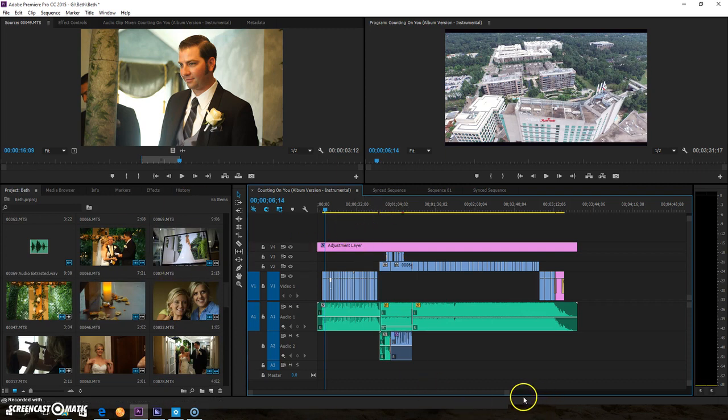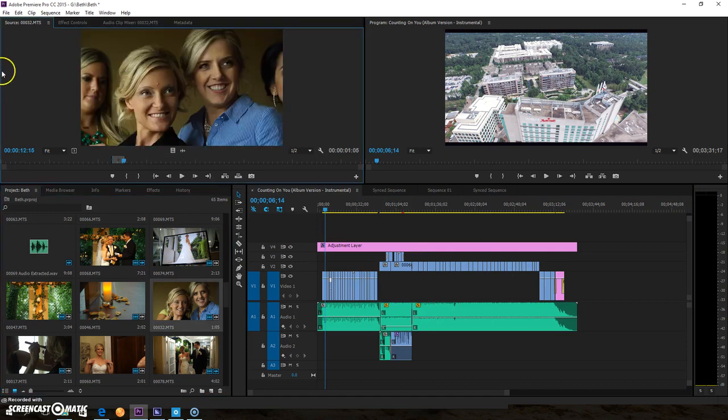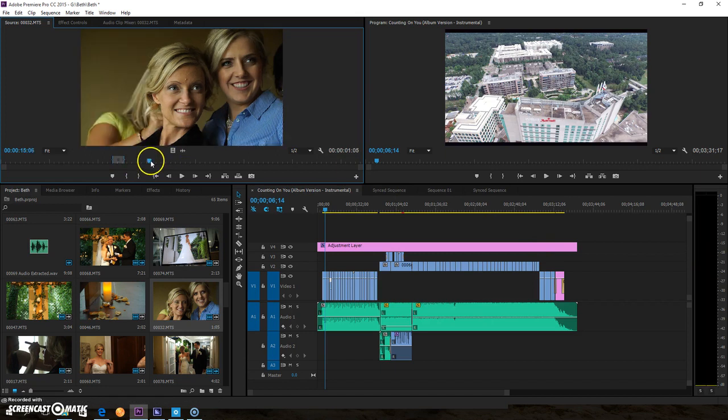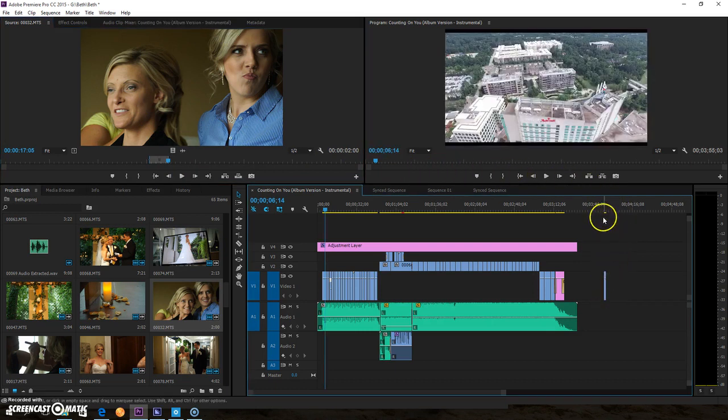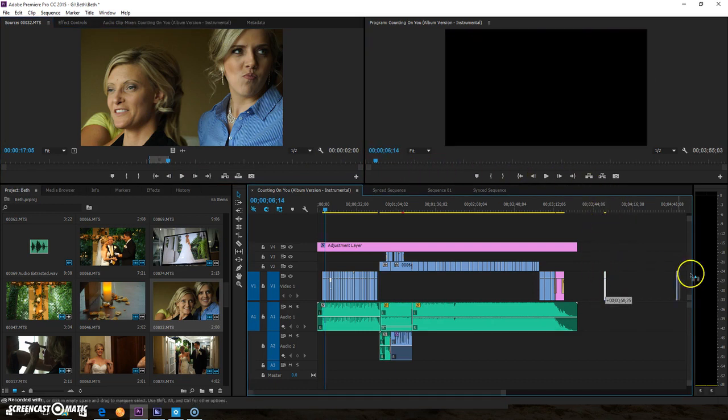So what we'll do first is, for example, this is already edited, but say I wanted this shot to be first. I'll drag it from our bin to our source monitor, and I'll select what part of the clip I want to drag into the timeline. Say I wanted to start the clip right there, I'll hit I for in, and I'll drag a little further and hit O for out. That already cuts it up here, and all I have to do is grab this little video thingy and drag it to the bottom, and then it's cut. I just have to place it where I need to.